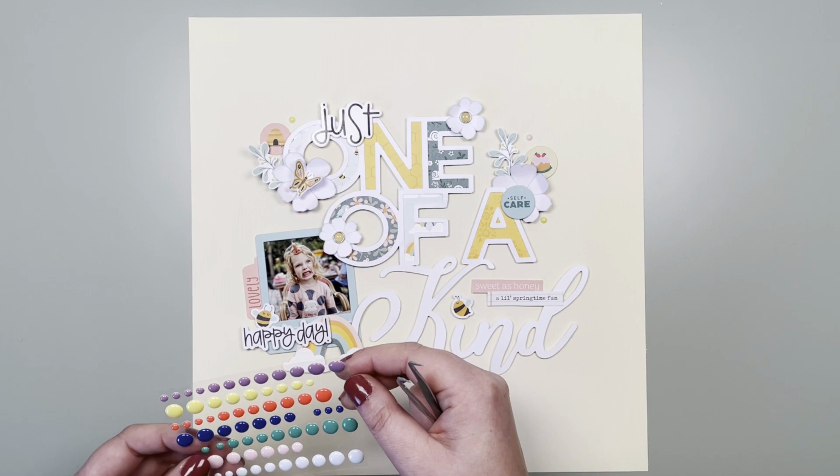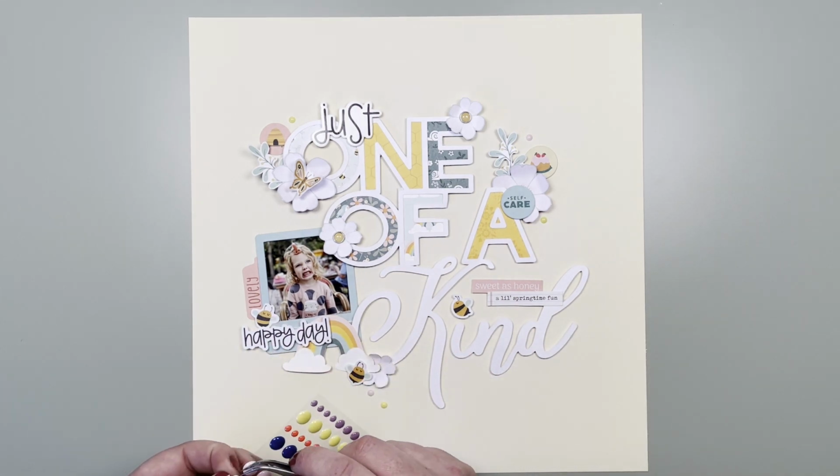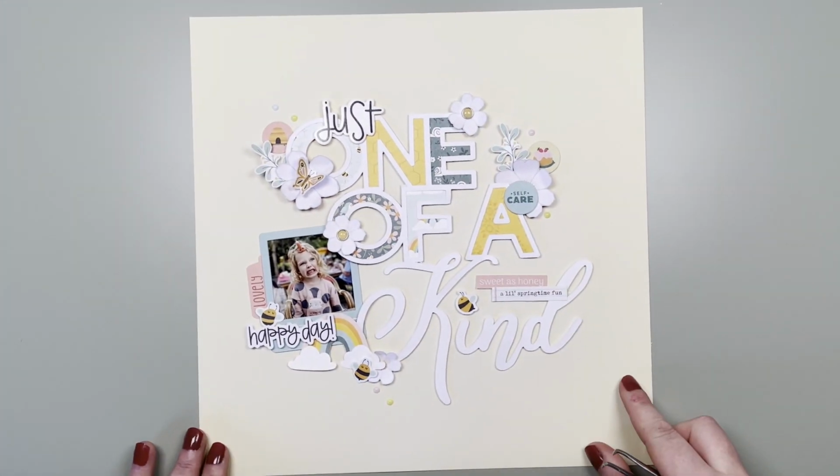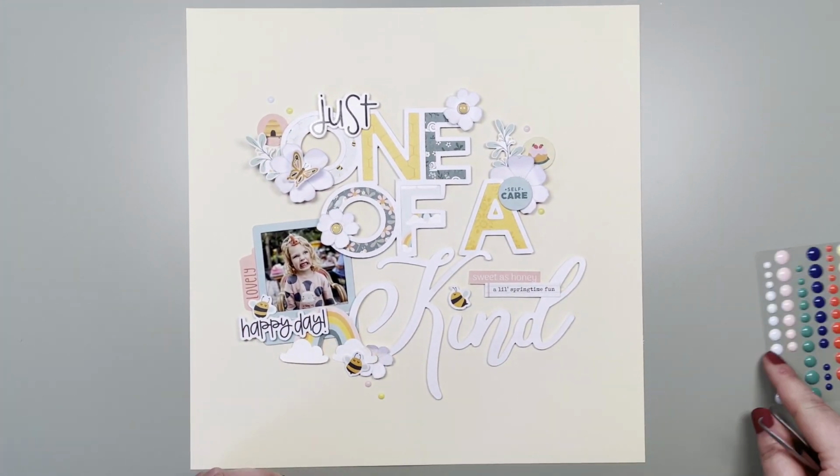I love how bright and colorful this layout turned out, and I think that cut file is perfect for my photo.